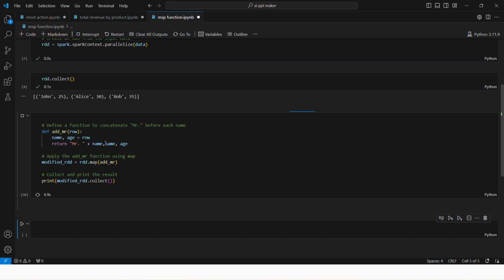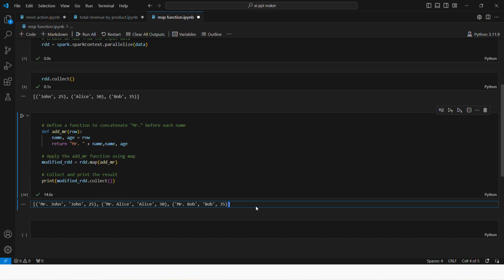Let's see what happens. So if you are doing something with an RDD, you have to do it for the whole row, if you consider an element as a row. So you can see this. Hope this is useful. Most of the time people use the user defined function on a Spark DataFrame to do calculations because we have more control and flexibility there.